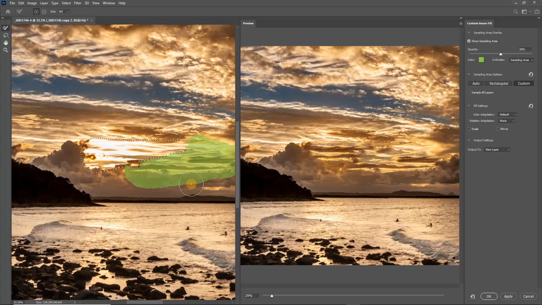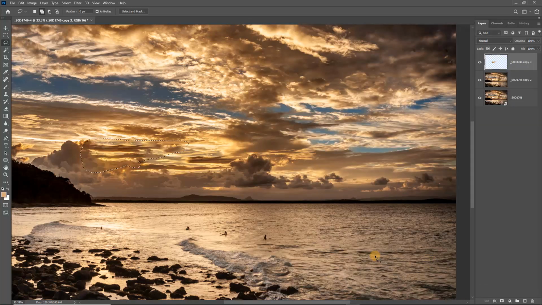Well, that doesn't look too bad, does it? We've got a little bit of repetition here and here, but nothing we couldn't fix. That doesn't look like a bad repair to me, and I think I'm willing to accept that. So I'm going to click OK to open this up into Photoshop. Hit Ctrl D to remove the selection, and I may give it 1 or 2 touches of the healing brush.